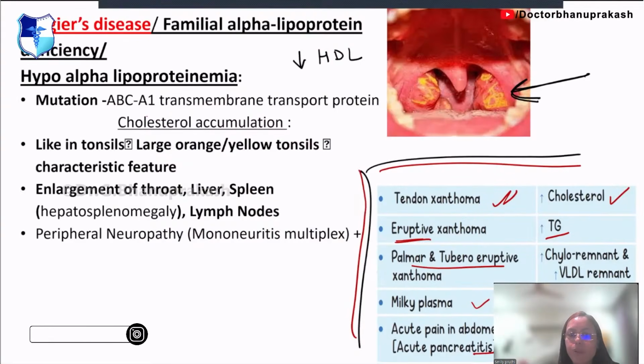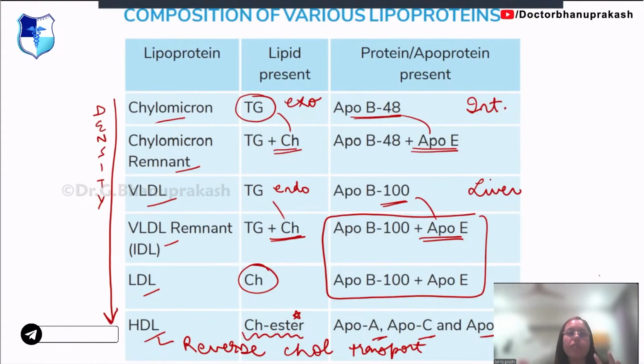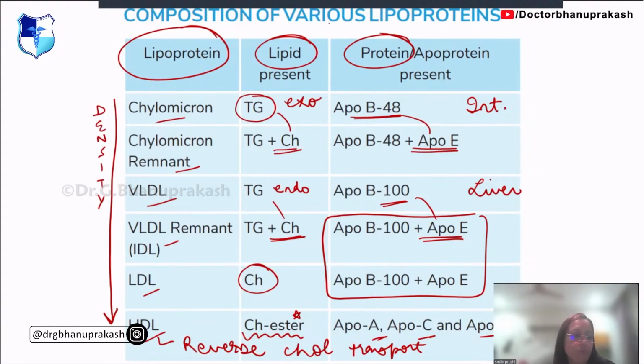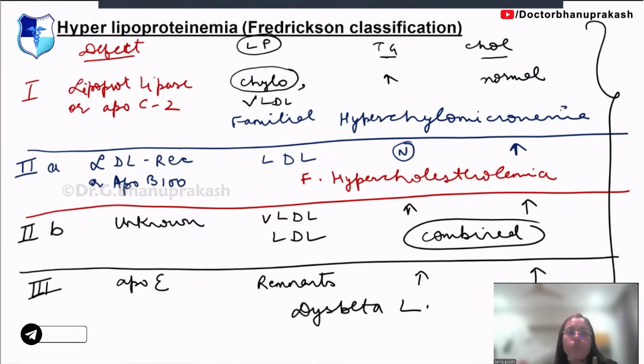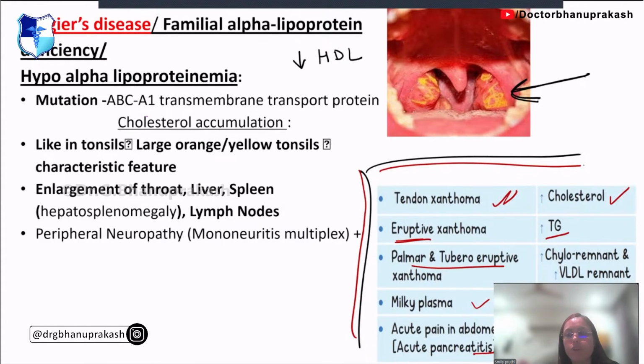So we are done with the lipoprotein topic. Just have a look, we just did these 2-3 slides. First this slide, which lipoprotein has which lipid and which protein. This you should know. And then only these 4 hyperlipoproteinemias, type 1, 2A, 2B and type 3. This much is enough. Only this is asked. I have full confidence in what I'm telling you. There's no need to do any extra thing because you have to complete 19 subjects. And then this slide of Tangier's disease is frequently asked. And then this one table, which xanthoma means what is increased.